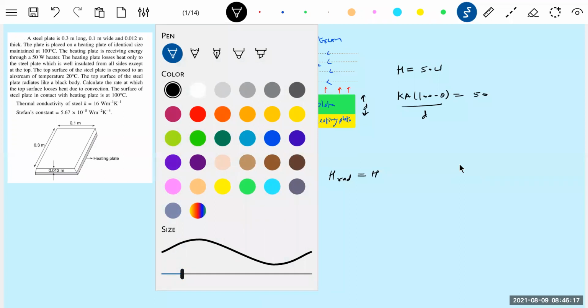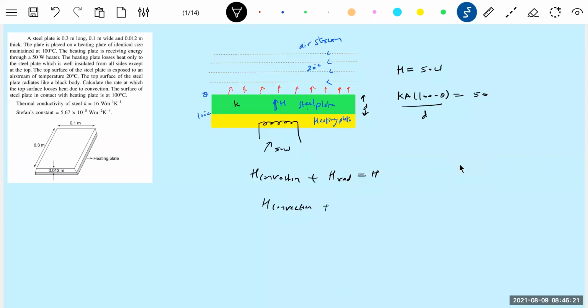Now due to radiation, can we find out? Due to radiation, it should be equal to sigma A (theta to the power of 4 minus theta naught to the power of 4), where theta naught is the temperature of the surroundings. If emissivity were given, we would have written that emissivity also. If it says black body, we can put e equal to 1. This should be equal to H. So this is unknown. Sigma value we know: sigma is 5.67 into 10 to the power of -8. Area of cross section is 0.03, into theta to the power of 4.